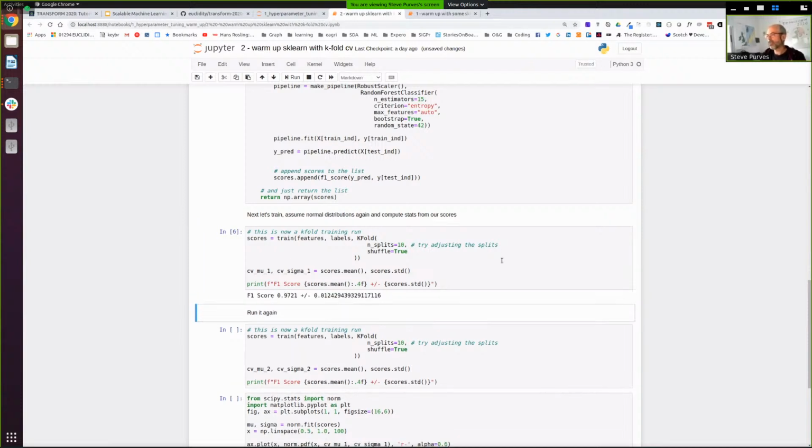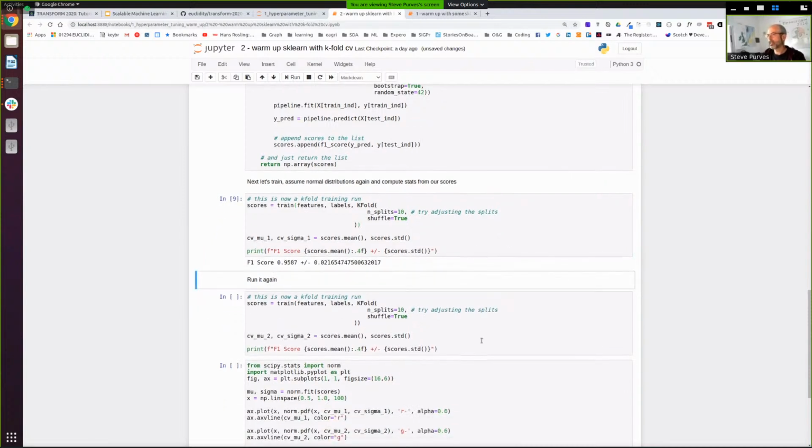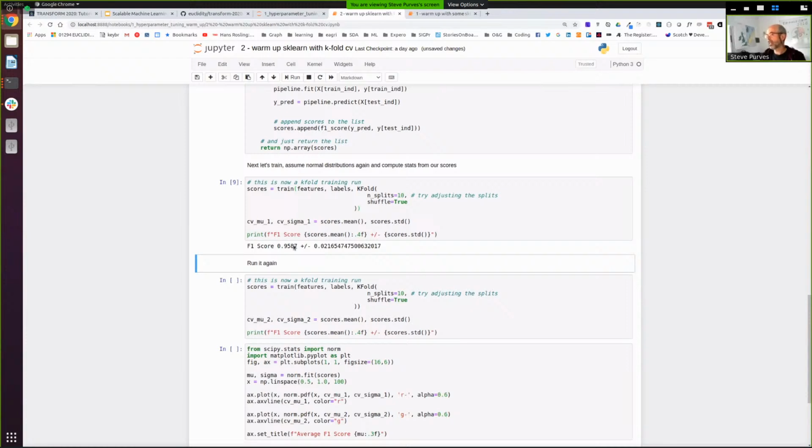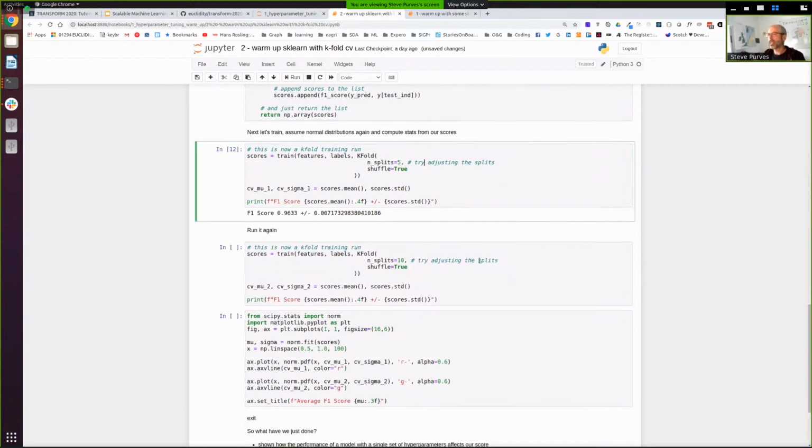Because we're shuffling, we can run this multiple times, and those numbers will change. But what you find is those numbers don't change as much as we've seen before. Well, that one's changed quite a lot, hasn't it? Let's reduce the number of splits, which means our test set is bigger. And then maybe it's a bit more stable. But then that gives us a more efficient way to do it.